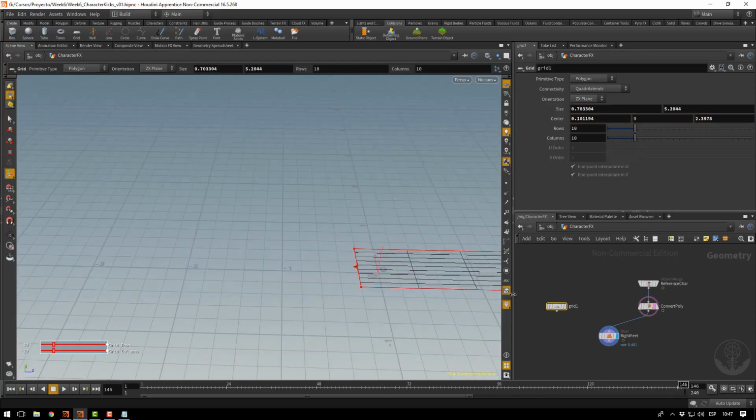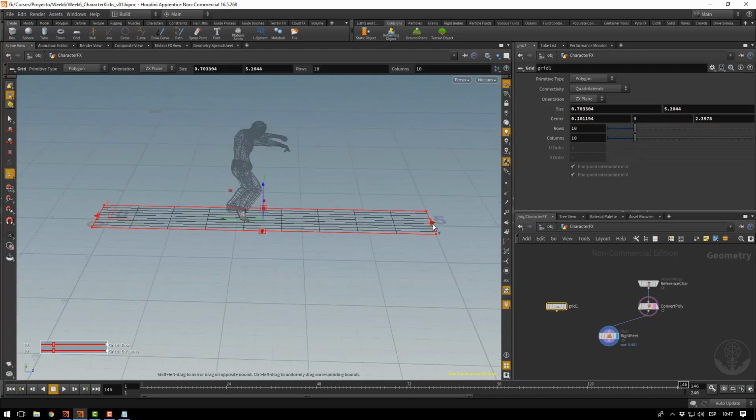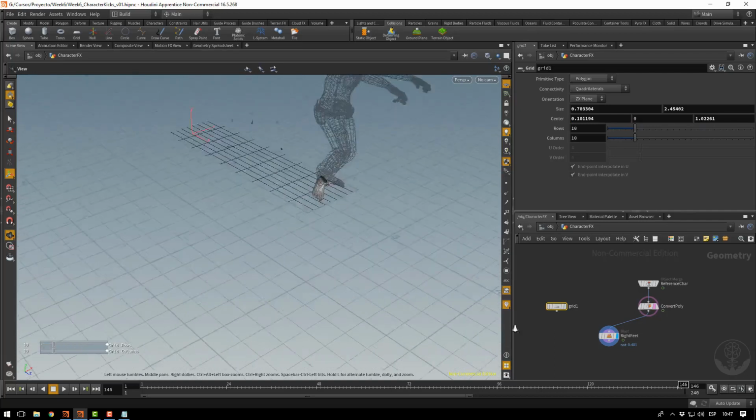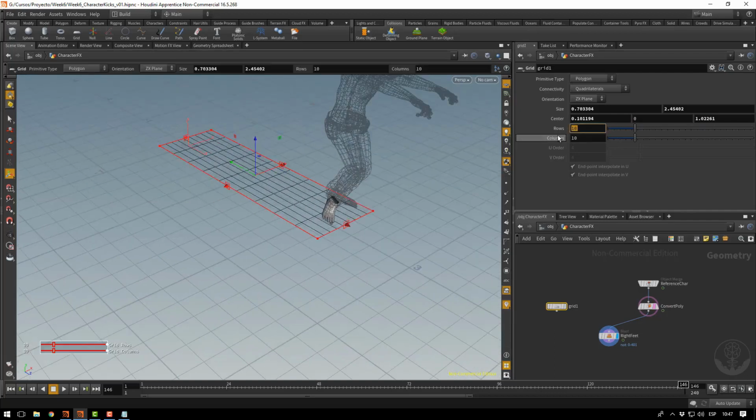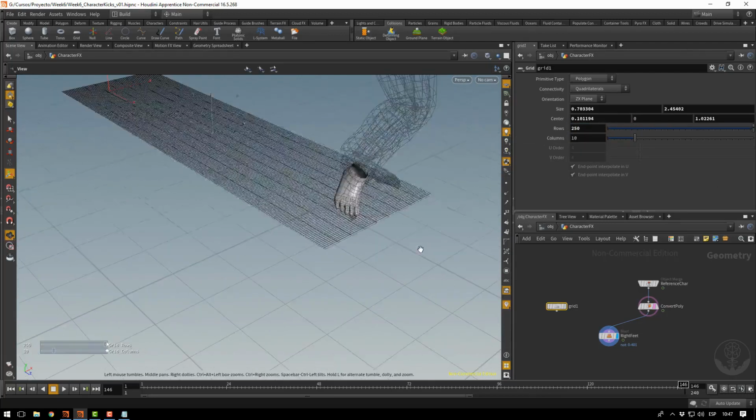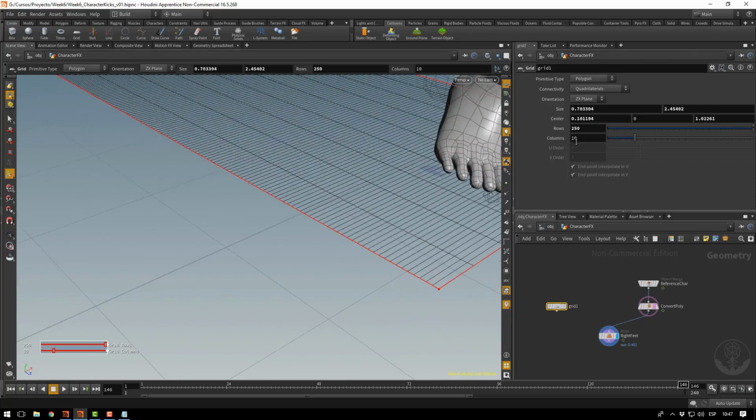It starts there and it finishes right there. And what I want to do is to add a lot of subdivisions. You will know shortly why.